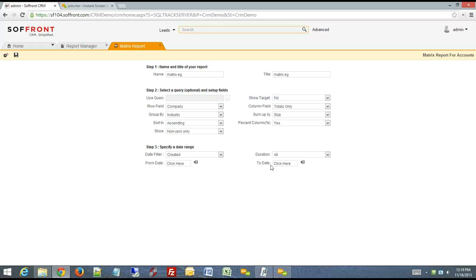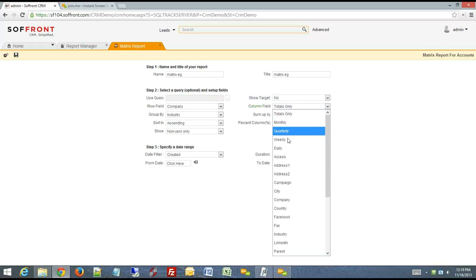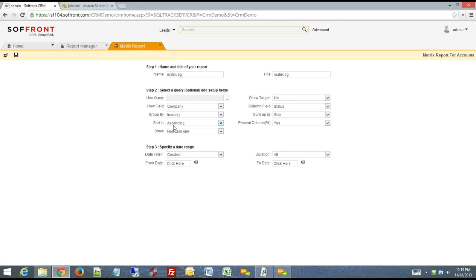So I've selected two. On the columns, I can either display totals only or I can select some parameters like status. So I would be able to generate a matrix. Now, sorting. So it says ascending, descending. You can decide on what is going to be sorted, how you want to sort it. I'll just leave it as it is. On the right-hand side, I have the columns, column sum by. So the sum total value which is going to be displayed on the matrix, you can decide on record count. And if there are currency fields, you can choose that.